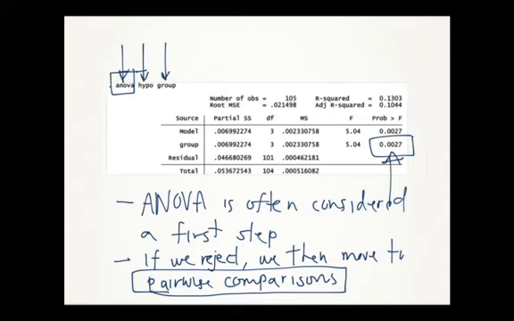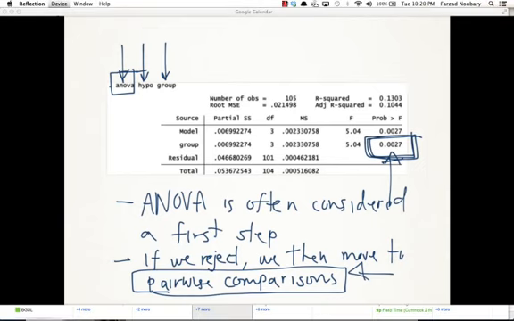So in the next session, I'm just going to stop here. We are going to focus on the next step, which is to conduct these pairwise comparisons. I apologize for going over the 45 minutes, but ANOVA is a complicated analysis, so it's good to kind of get into depth. So just remember that we're comparing the between group variability to the within group variability, reaching a conclusion, and then if that conclusion is that at least one of the groups is different, we then move to pairwise comparisons, which is what we'll talk about in the next session. Okay, so I will see you then.